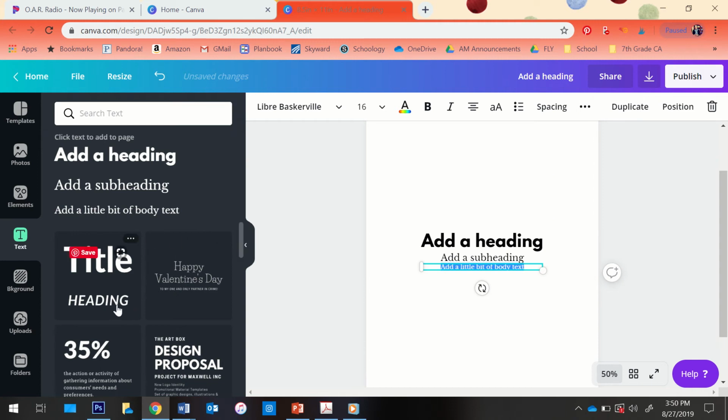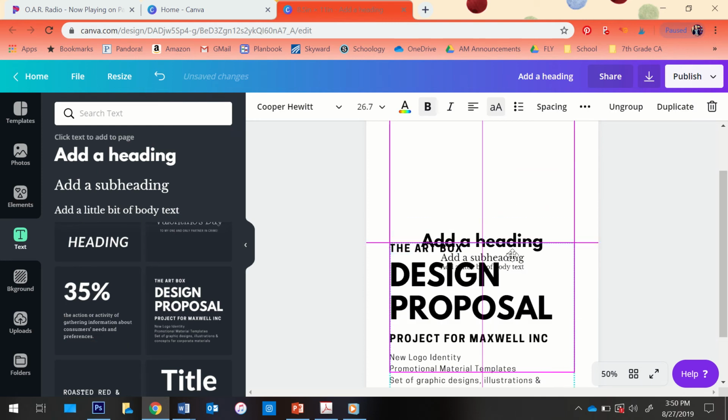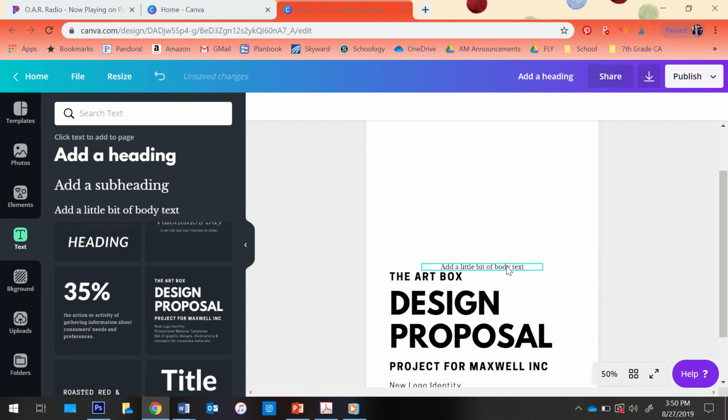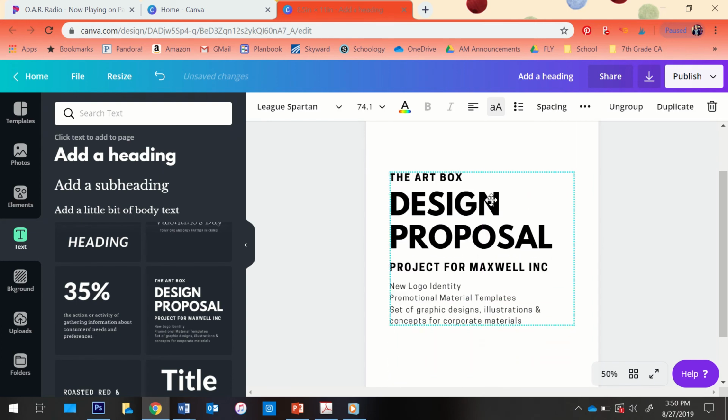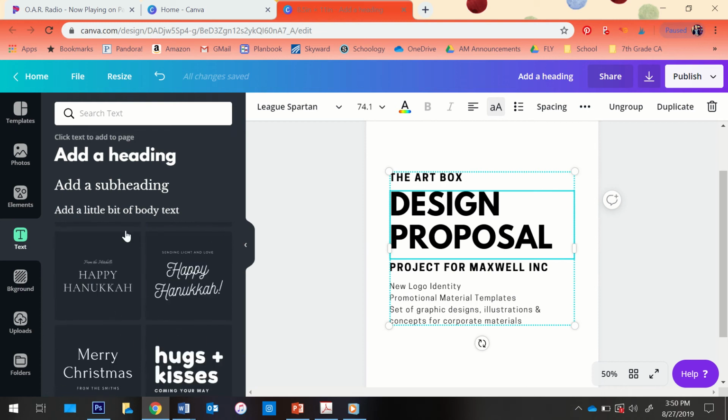Down here at the bottom, you're going to see all sorts of pre-made font pairings. So for example, if you pop this in, let me delete these, that won't be in our way. They've gone ahead and selected fonts that go well together and put them together in an interesting way for you. So you can use some of those and just scroll through and see which one you like.